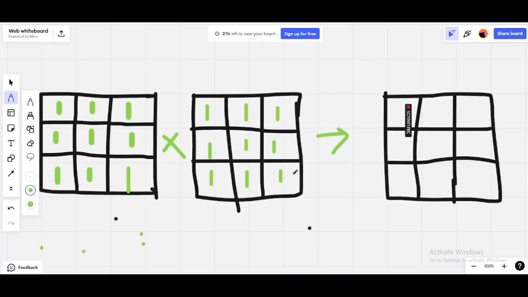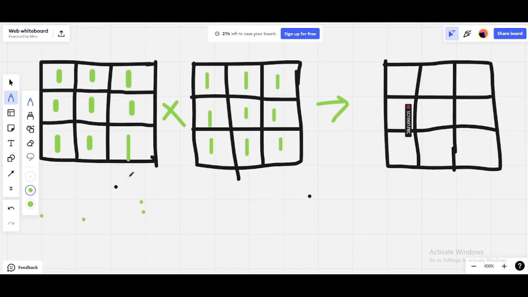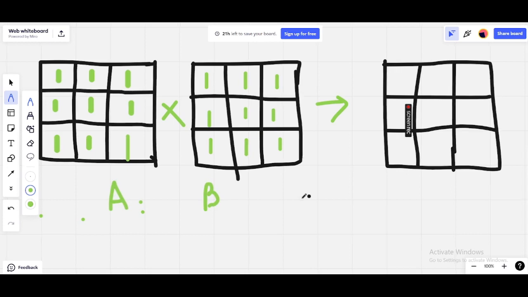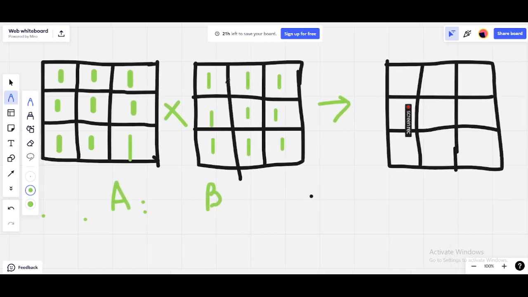So what will be the dimensions of the resultant matrix? Let's take a sample test case. Here we have two matrices, matrix A and another matrix B, right? Now we have to multiply them and return the result. We have to find the result, which is this one.